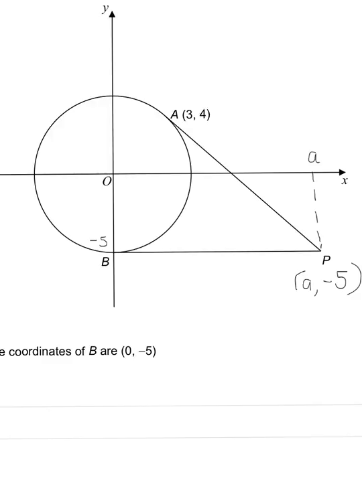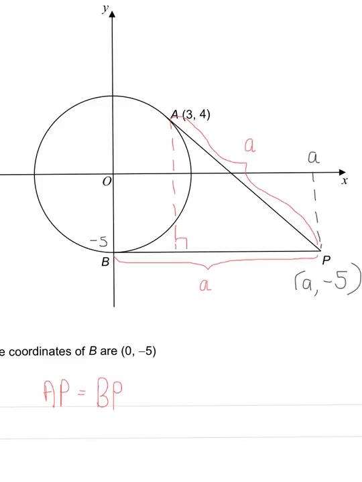So what I can do is, I'm going to just make sure it's clear, this length then, just here, BP, is equal to A. Now I'm told that AP is equal to BP. And even if I wasn't told that, I know that anyway because of part B. So I know that this length just here is also equal to A. So I think what I'm going to do is form a right angle triangle, and that will give me an equation to solve for A. So if I go straight down from A, I'm going to use point A. I'm going to form a right angle triangle.